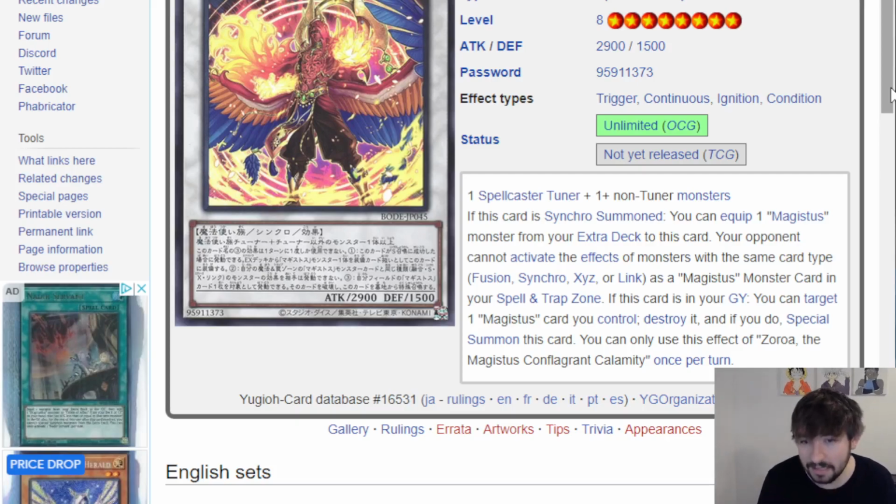We get Dogmatica, we get Magistus, which I know had a slower start, but now it has a legit powerful win condition in this card. We've always had Invoked, right? Spellbook and stuff. Definitely something that could be thrown in there as well. And I wouldn't be surprised if we got support for them sooner rather than later.